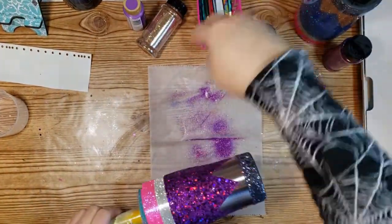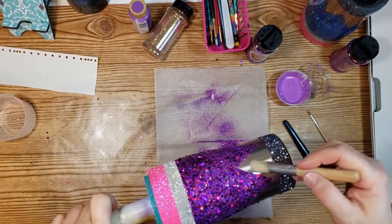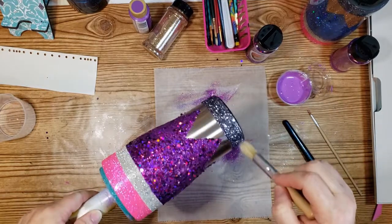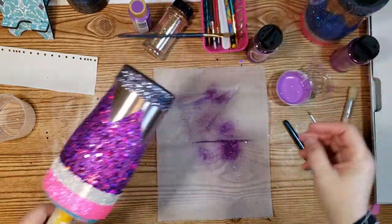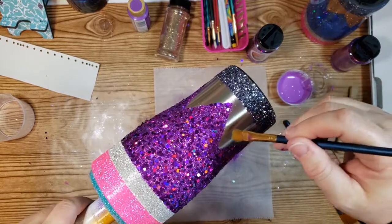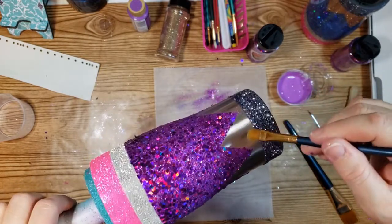Okay. Now we'll take our little brush, and we're going to probably want to get a much thinner brush to get that off, and I will continue that off screen. But like I said, you could definitely do this in one day.